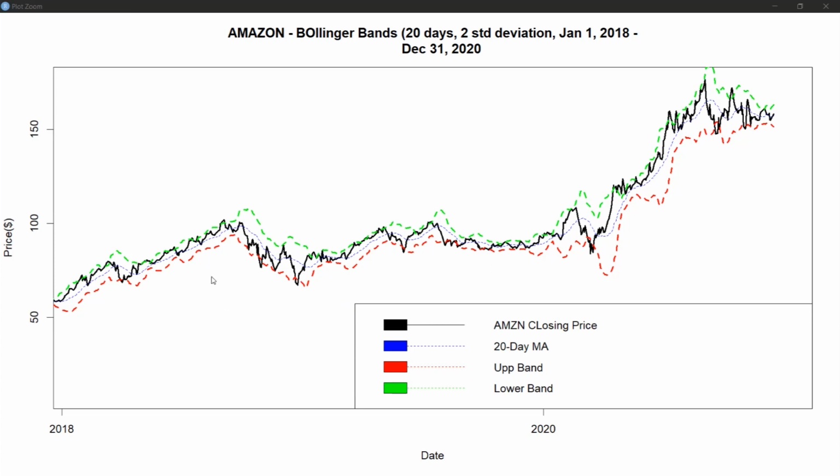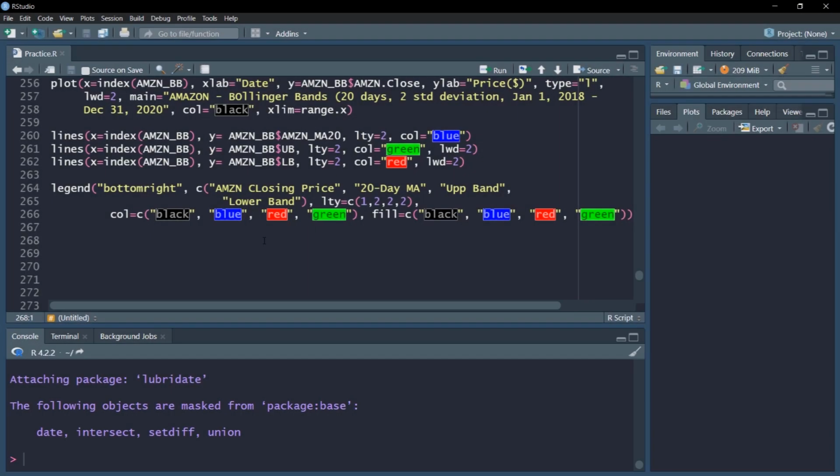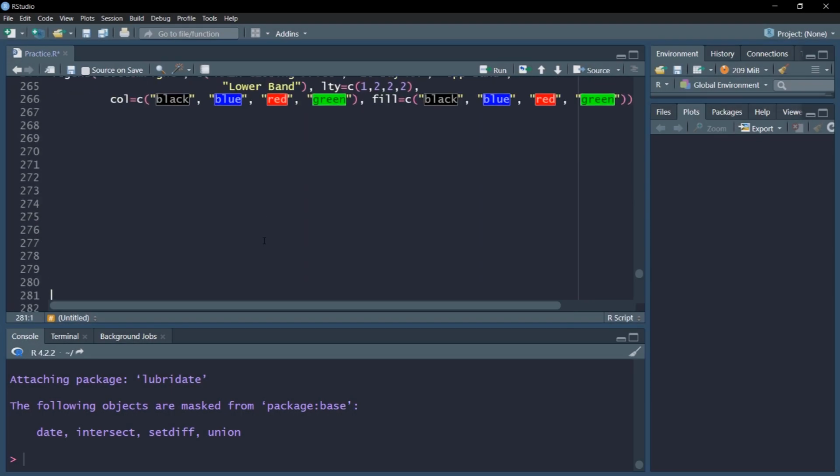The way to interpret it, look at the behavior of the black solid line, which is the closing price, vis-a-vis the green plot, which is the upper band and lower band. Whenever the signal, you can also call it a signal line, just crosses over from the top for the green or crosses over from bottom to the red. And also you can interpret in conjunction with the blue line, which is the 20-day MA, and black line, so you can combine them. For interpretation, you can refer to the theory videos discussed earlier. In this video, we'll start with relative strength indicator, a very important measure.